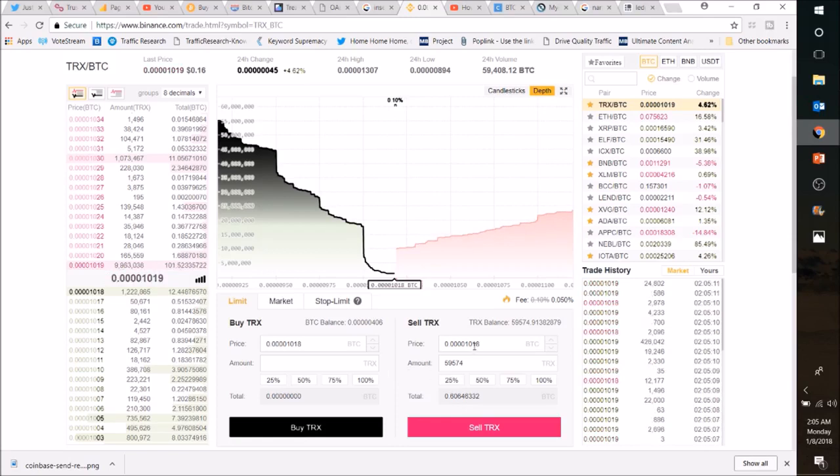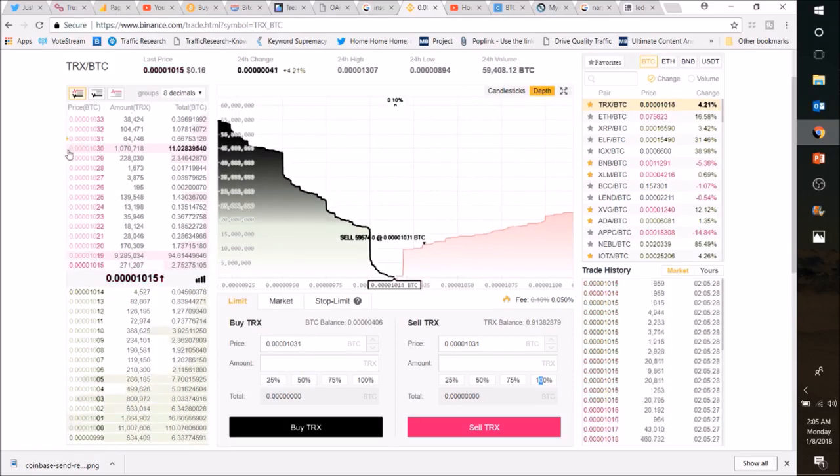Just as an example, I'm going to put it over here. I'm going to click on 1,031 Satoshis and click 100%. In this case, I'd be getting back roughly 0.61 Bitcoins for it. I'm going to click on sell so you can see. Now that sell order is in, and you'll see a little orange check mark next to it. If enough people choose to buy, it'll fill after a while.